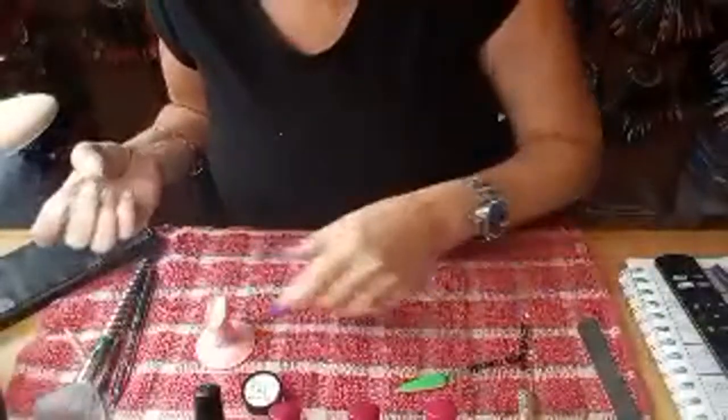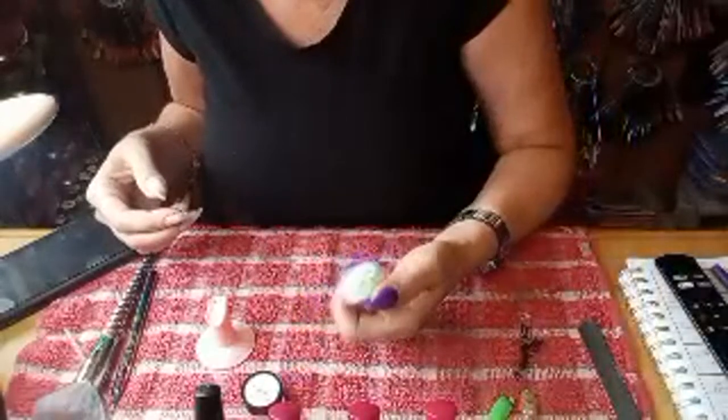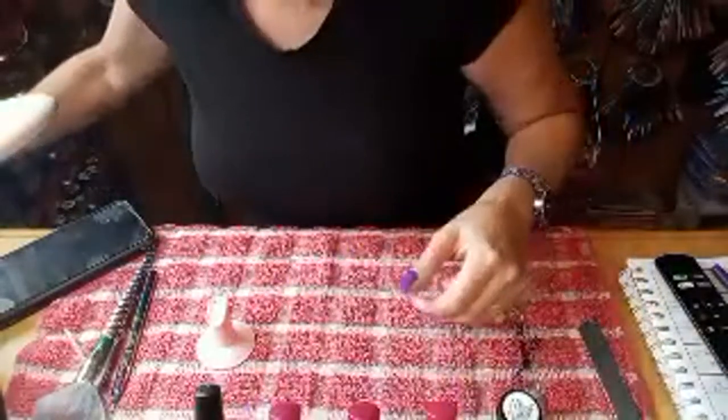All right. We are dry. Let's start with this green solid limeade. Okay, so now this is a good one.